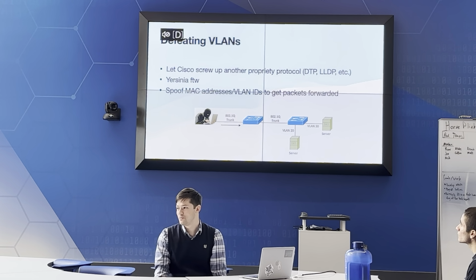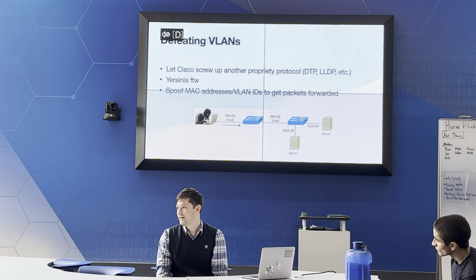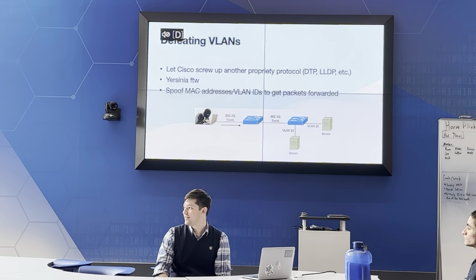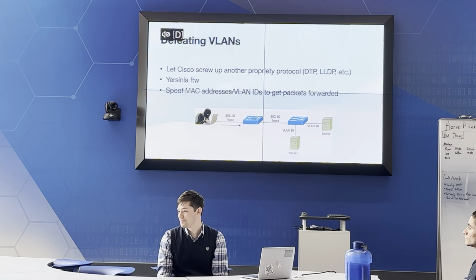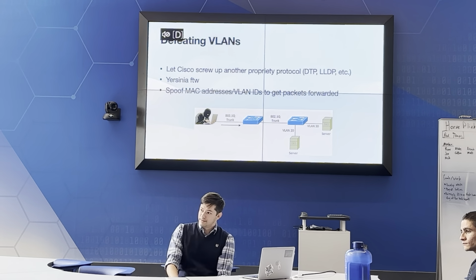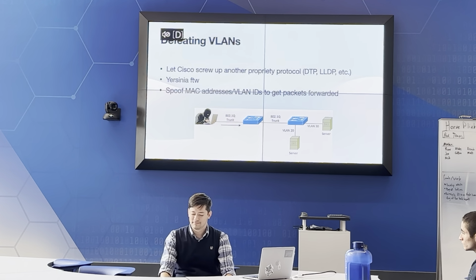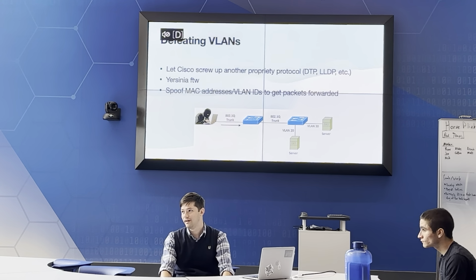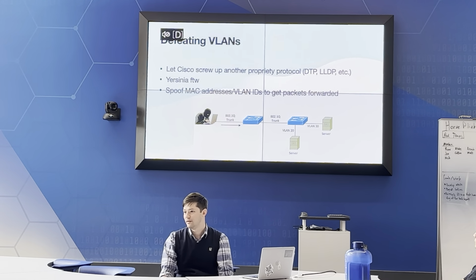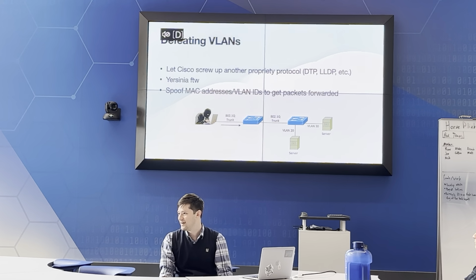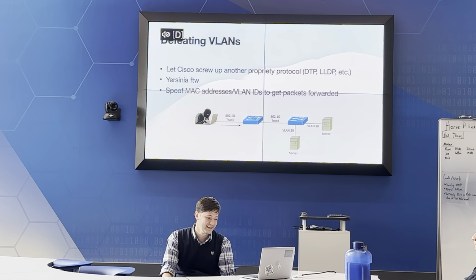Better switches won't do this, and if they do see you doing it, they might lock down the port or just blacklist your MAC address, things like that. If the port is in access mode too, that'll work? I believe trunking. It has to be trunking. Yeah, trunking. And there might be implementation flaws where it's in access mode, but you send it the frames anyway, and it does stuff with it.